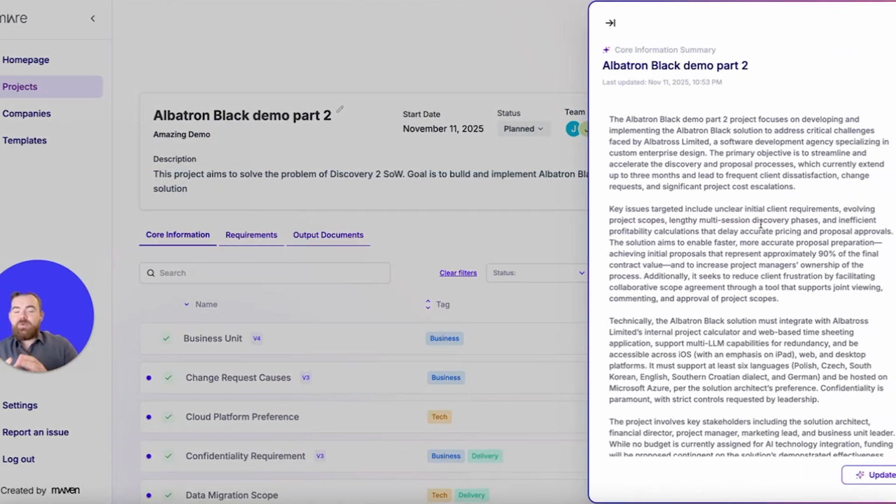Every single time we modify data points, or provide new documents or new transcriptions, the AI summary is going to evolve as well to reflect that information. Because of that, we can onboard teams much faster and give them a clearer understanding. Fewer meetings related to understanding what the client wants, more meetings about how we can actually solve the problem.